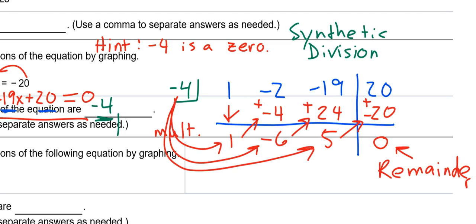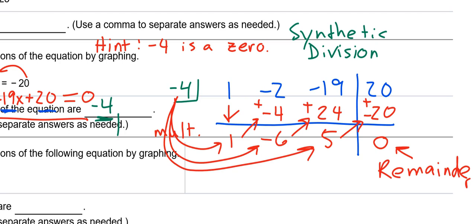Using that logic, we just divided by -4, and we found a remainder of 0. That means that something went in evenly. Did we know that was going to happen? No. Well, was there something that was told to you in the beginning, maybe in the red print, that was indicating that was going to happen? It said that -4 was a 0. That's an x-intercept on the graph. That's helping us understand that we would get a remainder of 0.